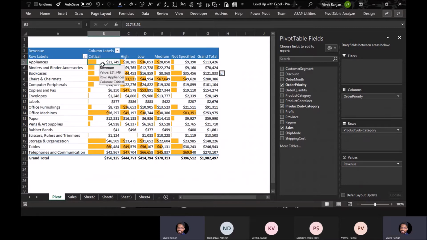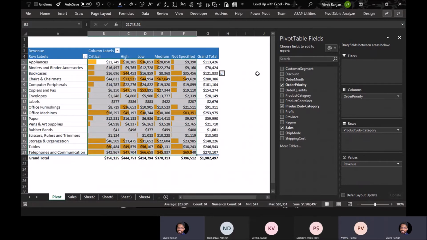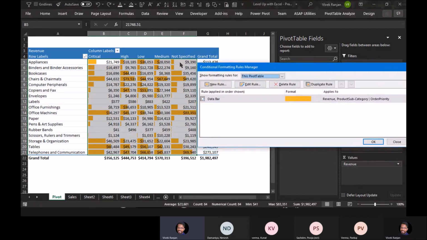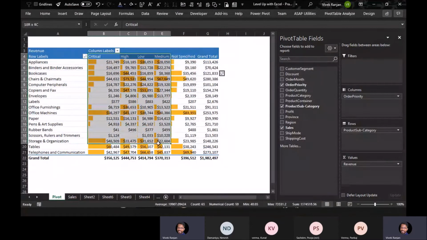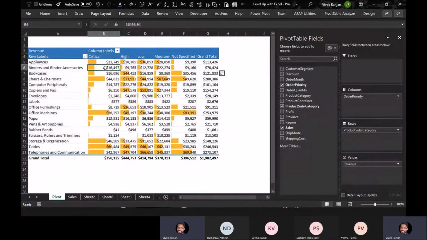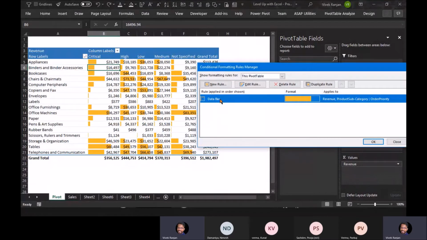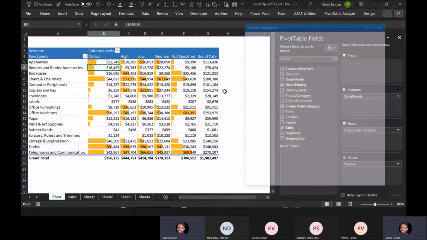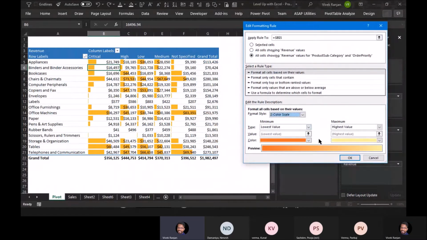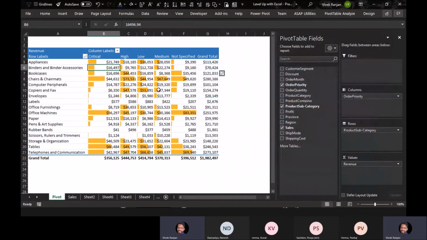This is one way of doing it. Another way: ideally, I don't prefer this data bar in a matrix. We call this a matrix when you have data in rows and in columns. This type of visualization is called a matrix visual. Whenever you're doing a grid or a matrix, the preferred conditional formatting is... let me get rid of it right now.